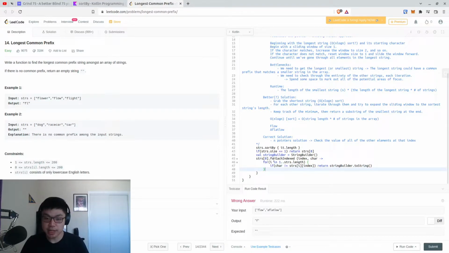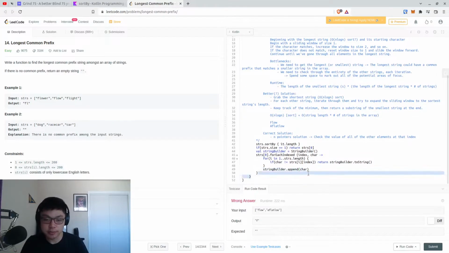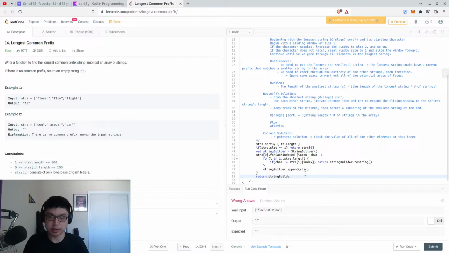And if we actually make it through this, then we can do stringBuilder.append(character), right? And we can say at the end return stringBuilder.toString in case we make it through.